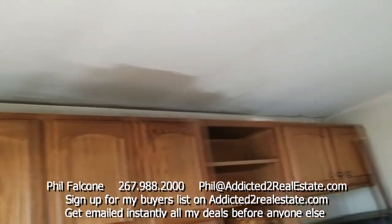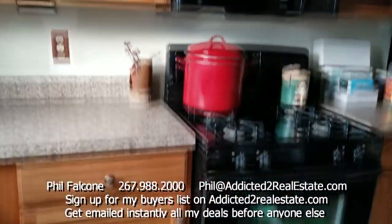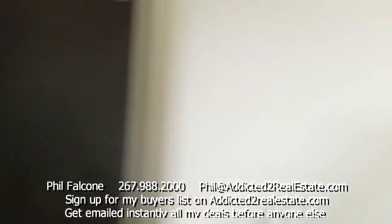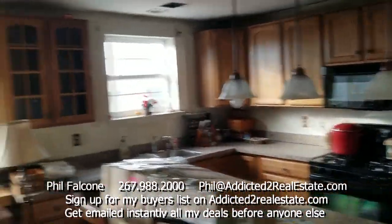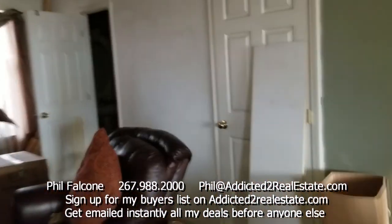I don't know who was doing the painting in here — could use a paint job. The whole house could probably use a paint job. But the appliances look good. What we got over here is a little pantry. Got an island. Throw a coat of paint on this place — it's one of the easiest flips I've seen in years.